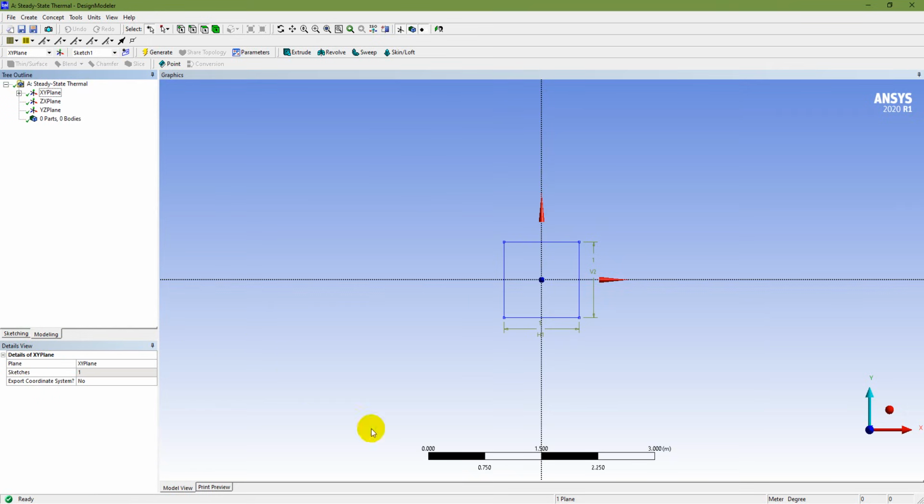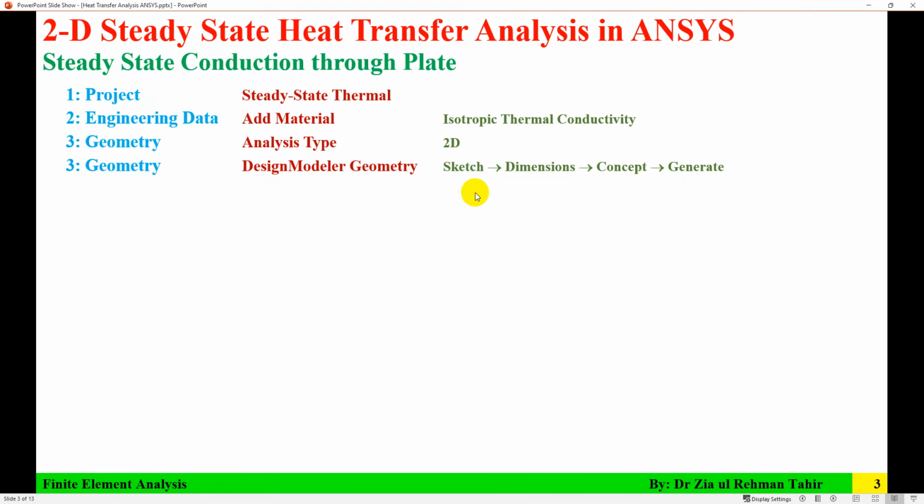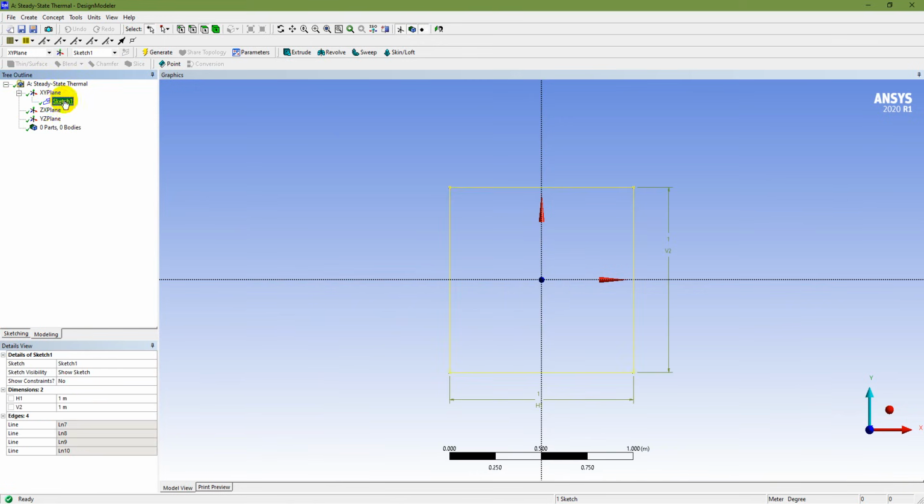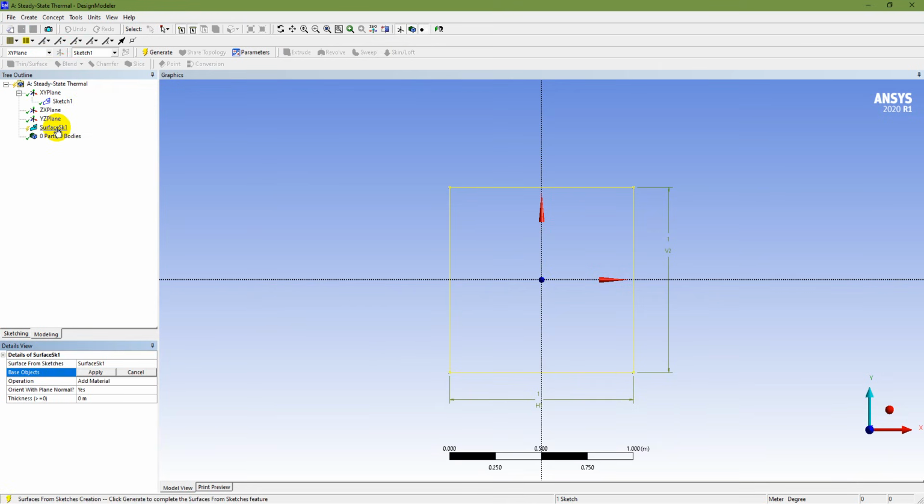and again in the model, so sketch, you give dimension, and then in the concept, you need to create that one. Once the sketch is created, just click on sketch, go to concept, and then surfaces from sketches. You can see that surface SK1 is being created. Then apply.